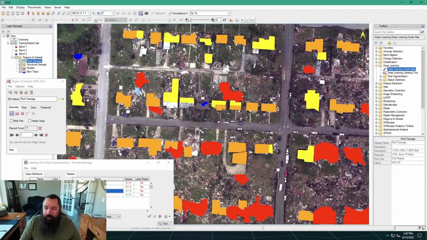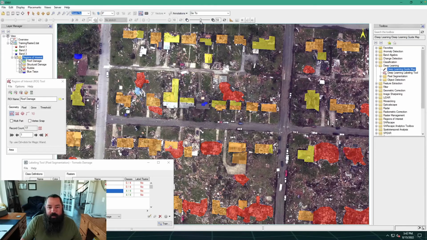Kind of hard to tell that it was the actual roof. And that makes sense. If I wanted to look at this more clearly, if I highlight region of interest, I can change the transparency. And then I can see what the engineers of this tutorial document thought were associated with each class. Okay.